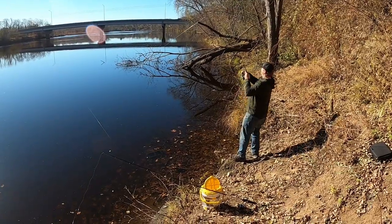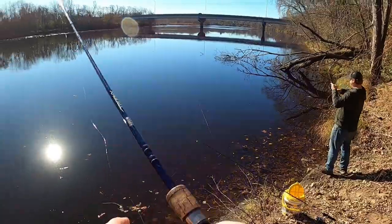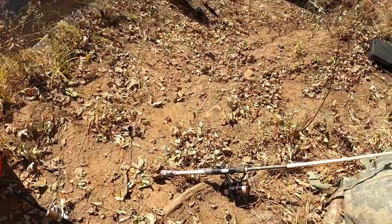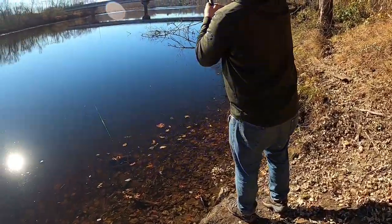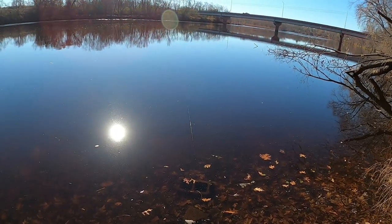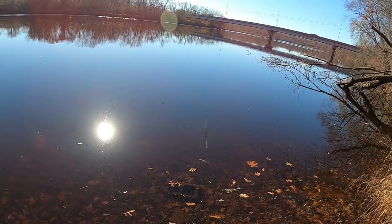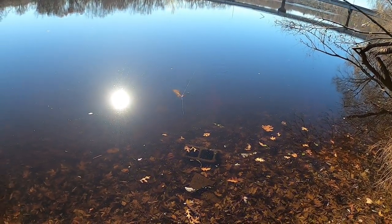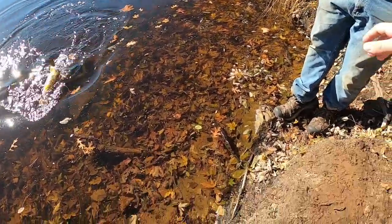Hooked up — decent one, decent fish. He says this is a decent fish. Dude, please be a muskie, that'd be dope. It actually might be a decent fish, it feels heavy. That's a nice walleye — it's like a 22. That's a really nice walleye. Of course right when you cast in my spot when I leave — that's a really nice walleye.